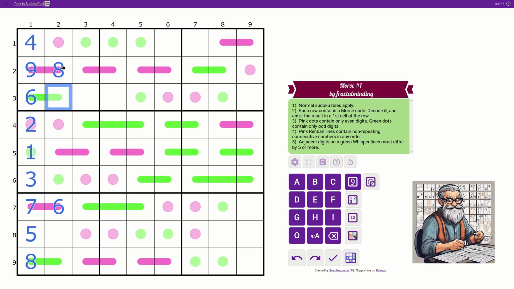Green lines are German whispers, so they must differ by 5 or more. 6 can only be followed by 1 on a German whispers, because the other way would be 11, and that's not allowed. And 8 could be 1, 2, or 3. 1 is already used, so this is 2 or 3. Okay, so far so good.